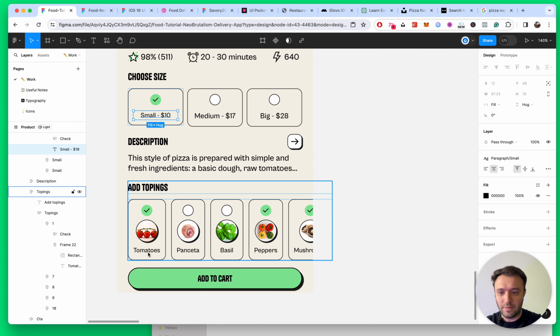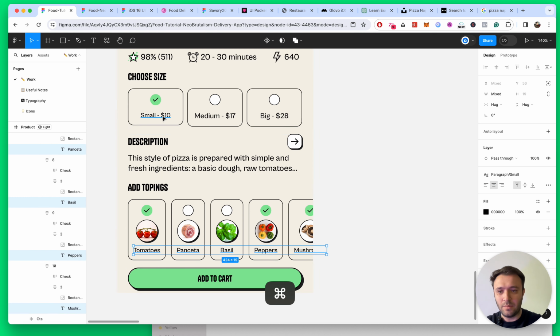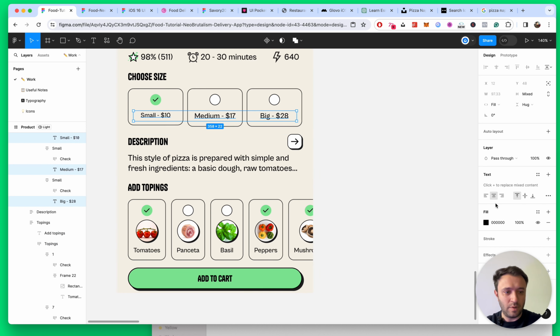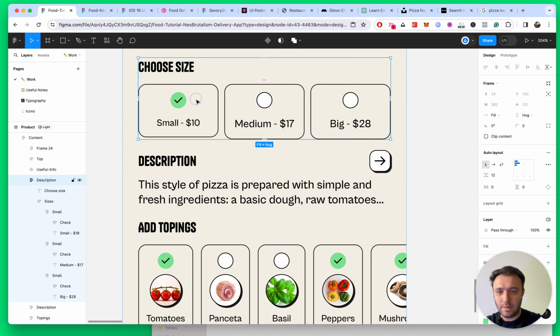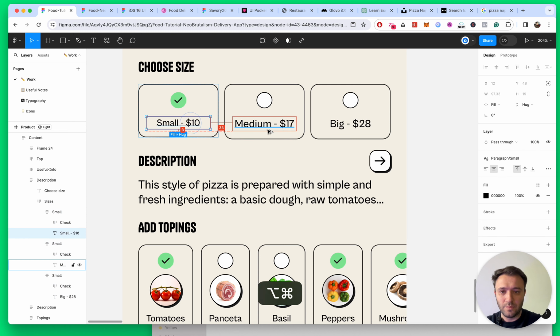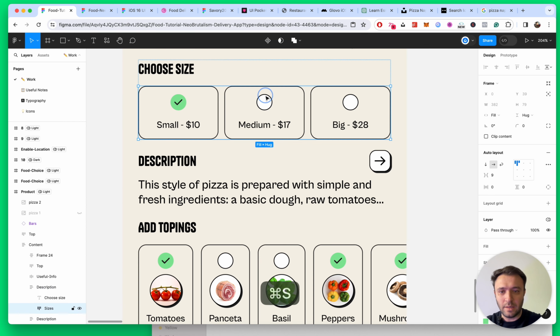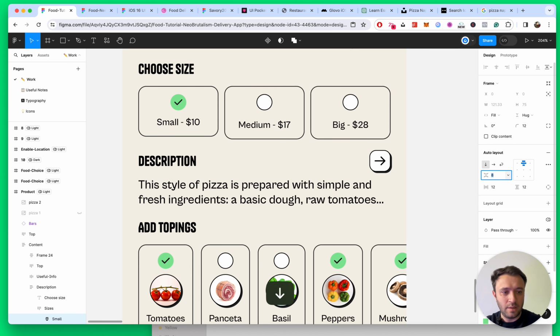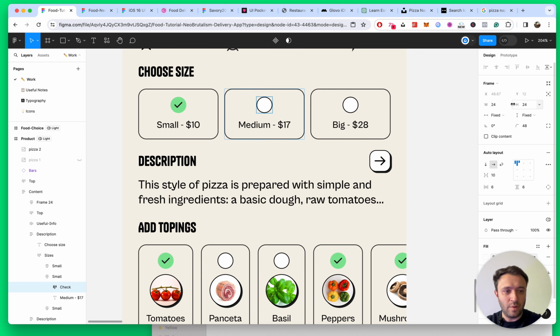Let's see if this one has to be arranged on the middle, this one on the middle, and let's decrease a bit the distance between these two. Okay, I think the distance between these two is way too big, and let's copy paste. This is 24.